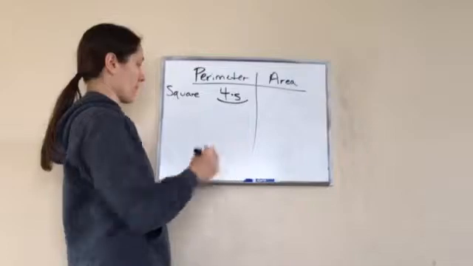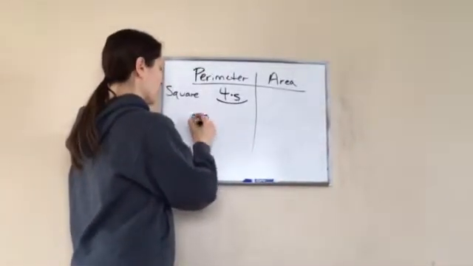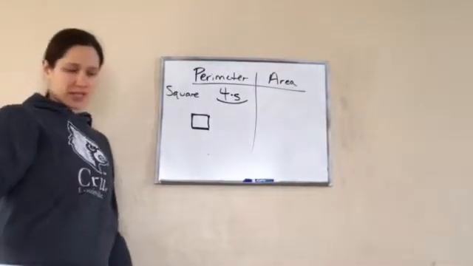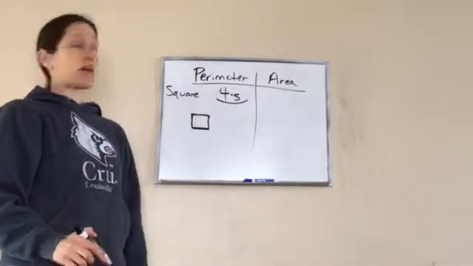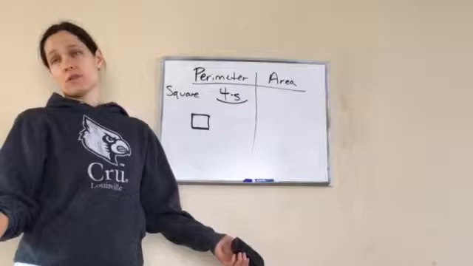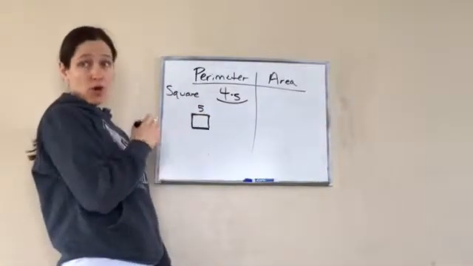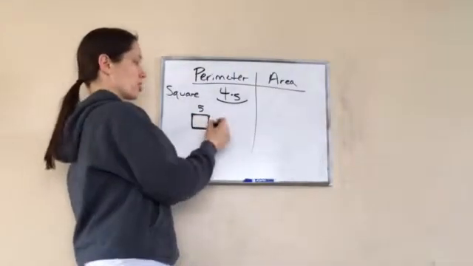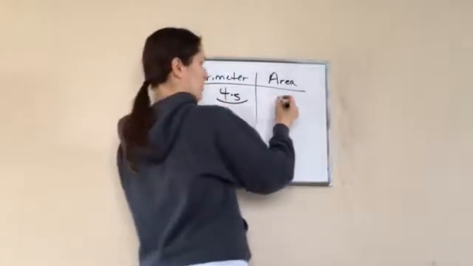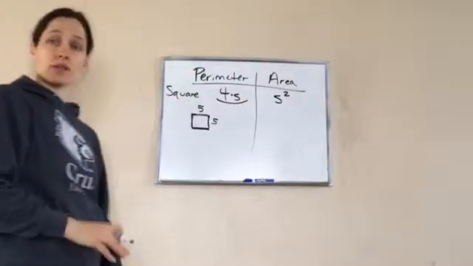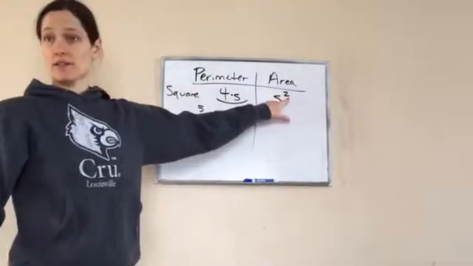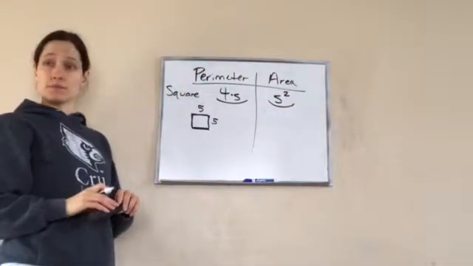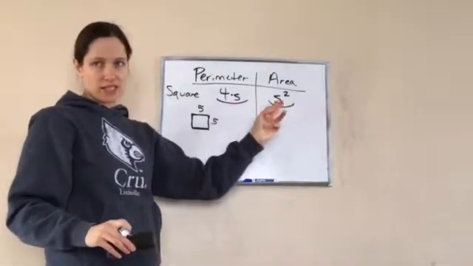For area, how would I find the area of this square? Let's see. Do you remember areas like the carpet piece? Yeah, you times two sides. Okay, so how many sides do I need to know? So, if they're all five. Because one side is always going to be the same on all of them, right? So, it would be 25. Very good, because you did five times five, right? So, would it be fair to say that the area of a square is S squared? Because you took a side and squared it. Five times five. So, this is the formula for a square finding the area. You know what to do, but these are just the formulas they give you.